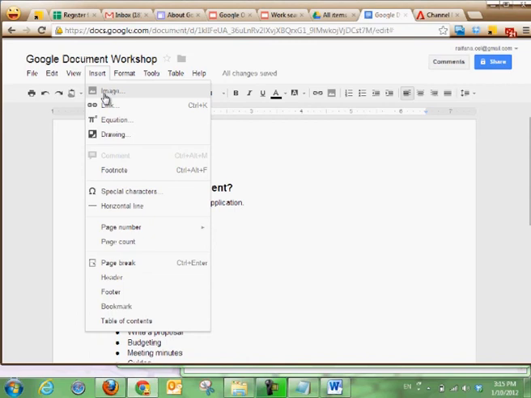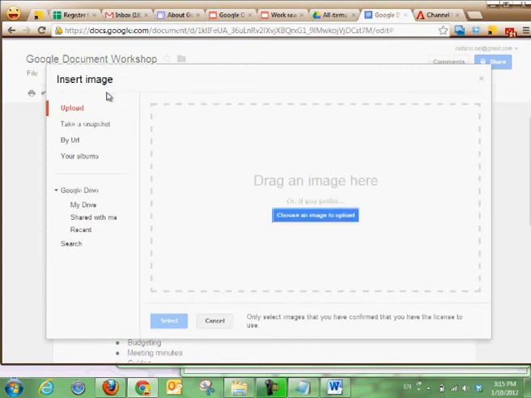Okay, some of you may need to insert an image, for example. If you have an image with you, click on Insert and select Image. Everybody with me? So insert an image. Just click on Insert, Image, or you can drag and drop if you're using Google Chrome or Firefox. That's why we recommend that you use Google Chrome or Firefox, because you can do this.